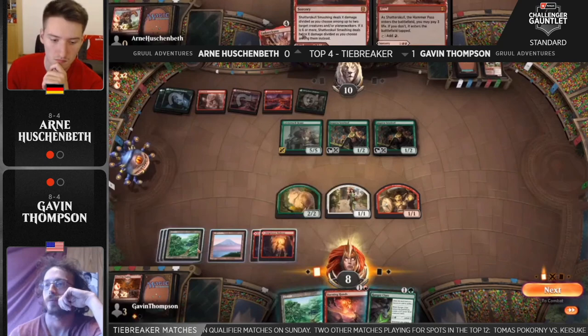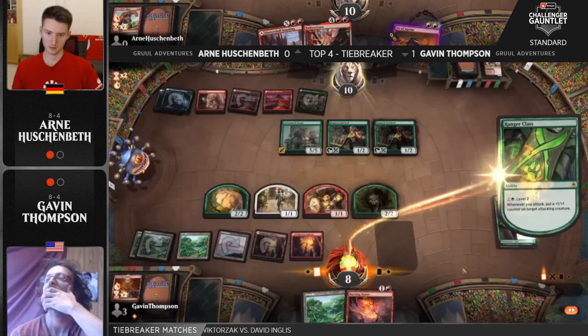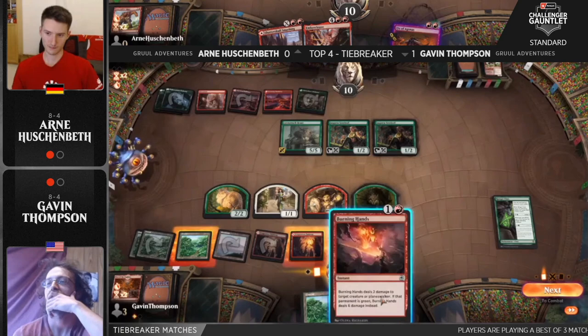Oh, this is an excellent draw here for Gavin. Another threat on the board. A counter when he does eventually get to attacking, but more importantly, being able to play cards off the top of the library, creatures specifically. But for now, just going to be content with going to class or going to level two.